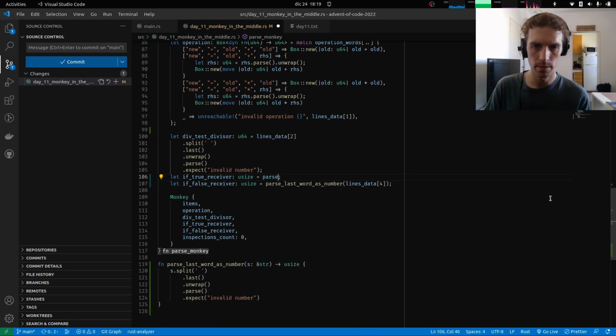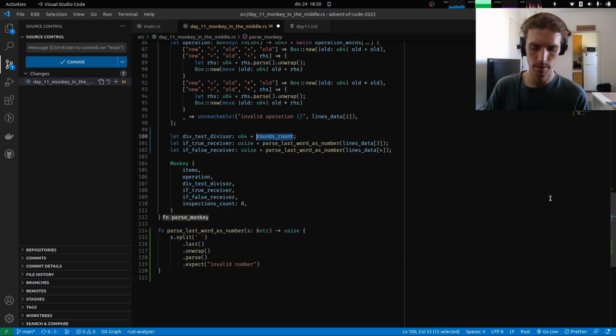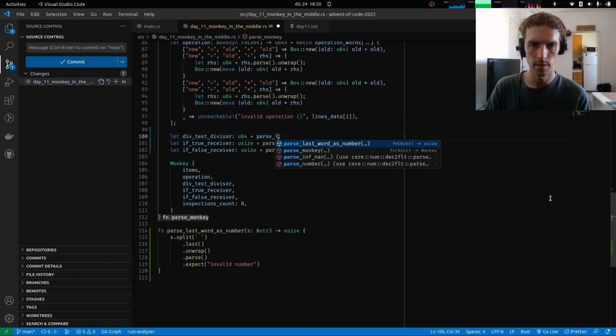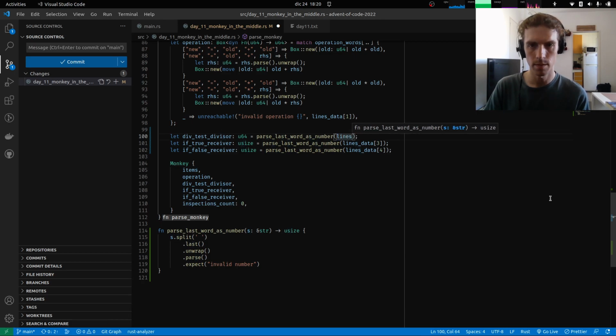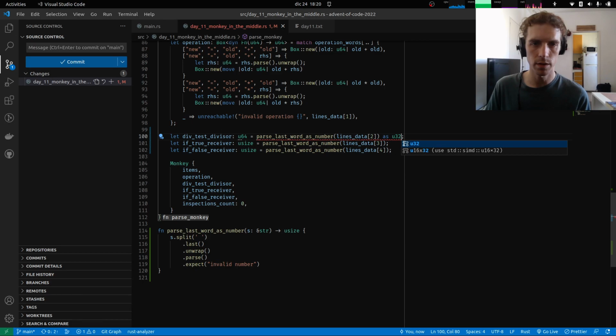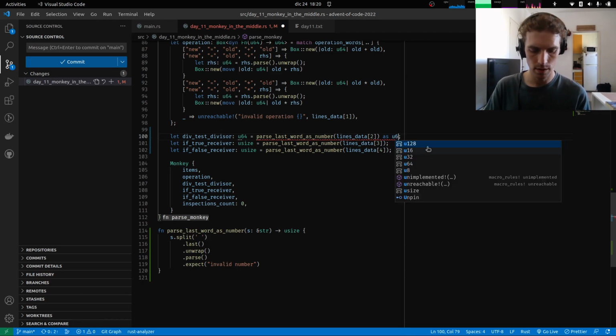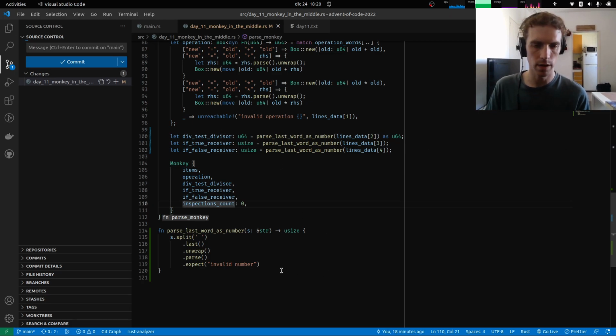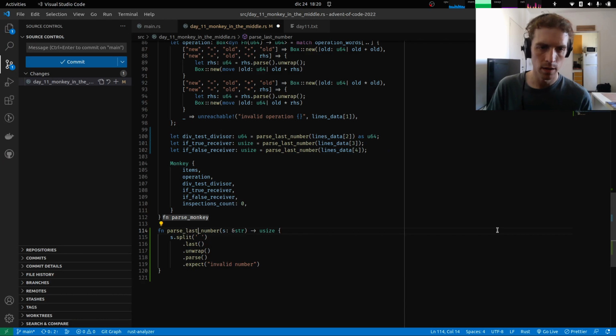Parse last word as number, and lines data two. Okay, here we would need an explicit type conversion, not this U64, that's fine. And okay, don't need to say last word as, let's parse last number.